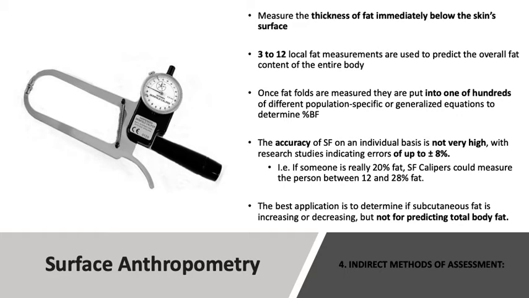Once the fat folds are measured, they are put into one of hundreds of different population-specific or generalized equations to determine percent body fat. Again, you want to pick a regression equation that's specific to your client: their age, their demographic, their sex, their body mass, their activity level. It's very important. Otherwise, you will skew your results.